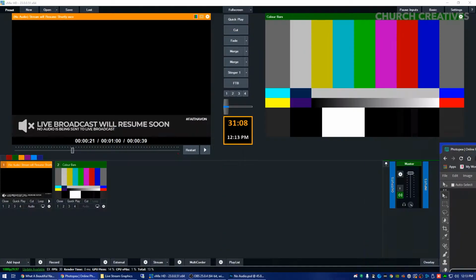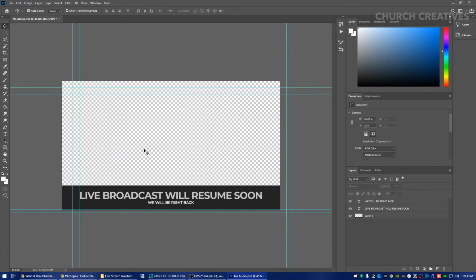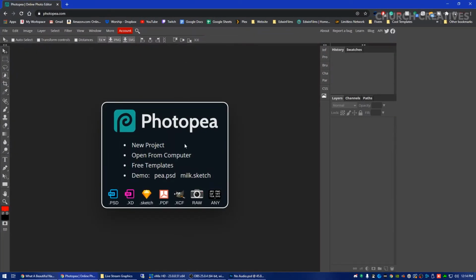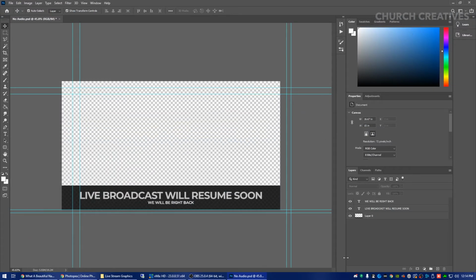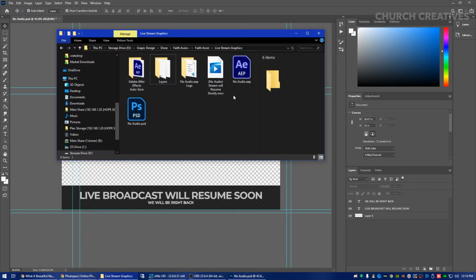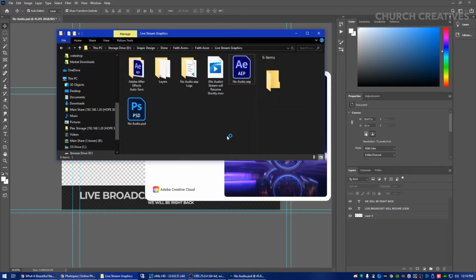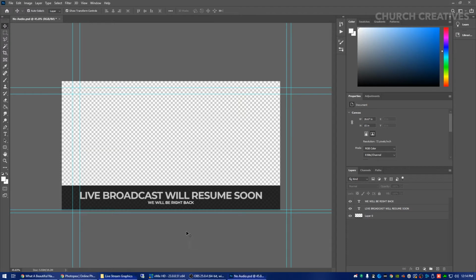So if you open this Photoshop file, you can have it where it's just a fade in and fade off type of thing, no fancy animation, but it still gets the same point across, and you can do it for free because Photopea can open PSD files or Photoshop files for free. So that is a free way to do that, but now let's go ahead and go into the more advanced way by actually doing it in After Effects here.